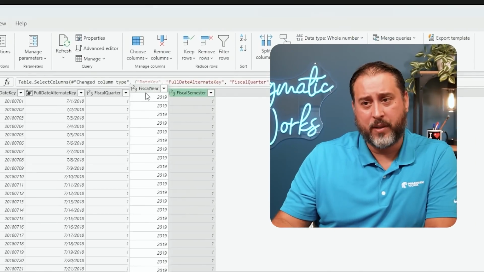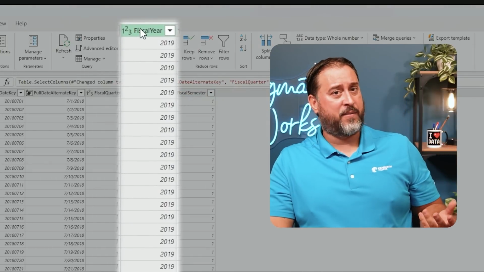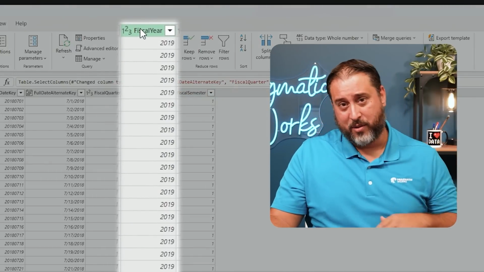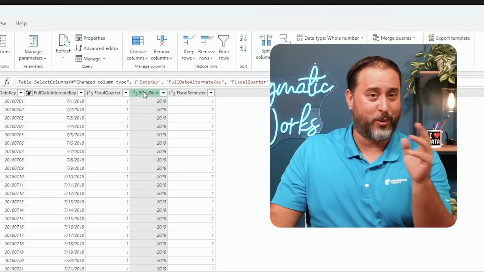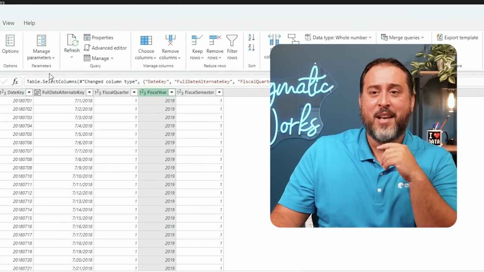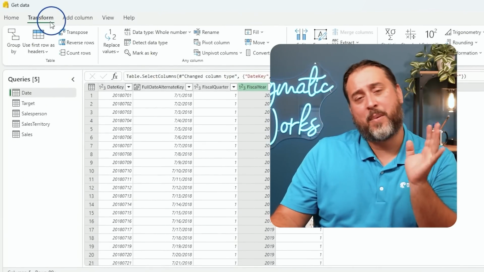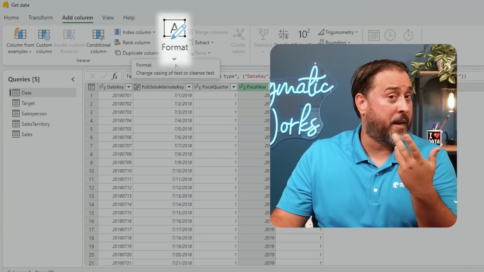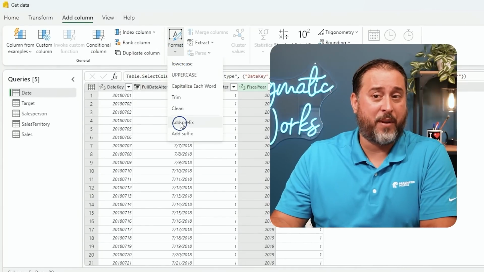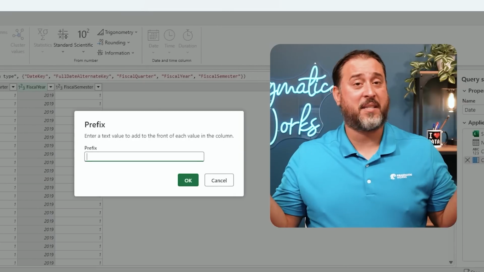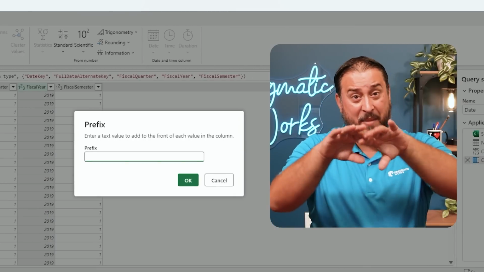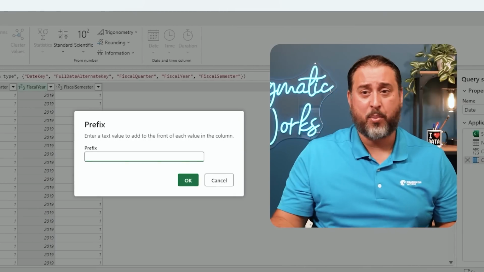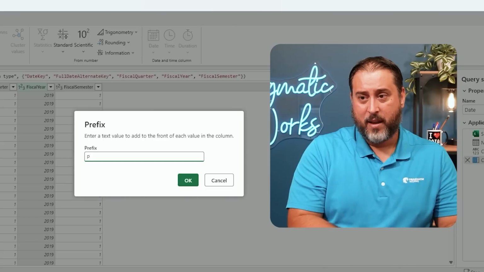It's going to become our new fiscal year, and all it's going to do is take this value, fiscal year, and put a prefix in front of it. Multiple ways you can do this. You could create a custom column and just hard code a literal string in front of this and concatenate it. But like I said, one thing that I don't see a lot of people often leverage is if you go to the add column section, there's a section here called formatting. And in here, you can actually simply add a prefix or a suffix. Nice, plain and easy. I've hovered over the fiscal year column. That's what's selected. I've chosen the prefix option and I just put FY.